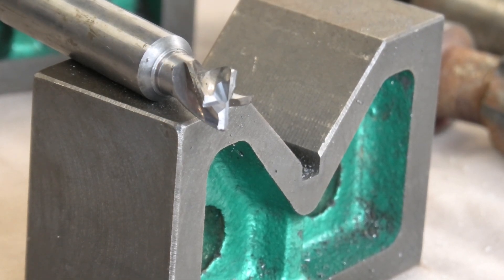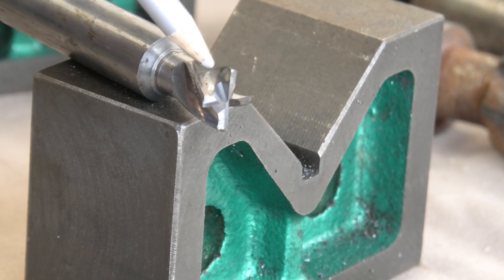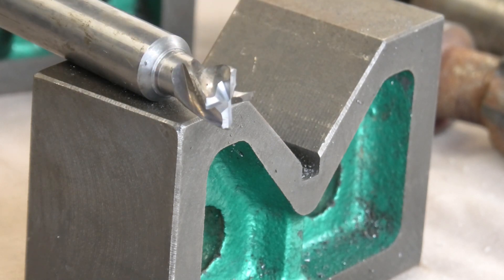Once again, a flared cup wheel used to put the gullet in. You can only come out about half the way onto the cutting edge; otherwise you change the rake angle at the outer edge, which is where all the cutting is being done. Solid carbide, as I said - it's got a two or three degree back taper. These cutters were used for drafting on moulds or for a pinch off if it's a plastic mould. I can use them for roughing cutters in cast iron or something like that. And when they come to be repurposed, I can grind them flat and make them into a D-bit or whatever. Or when they're quite short - they're all pretty much the same size - I might make up a big boring bar to take them and use them on the horizontal borer.